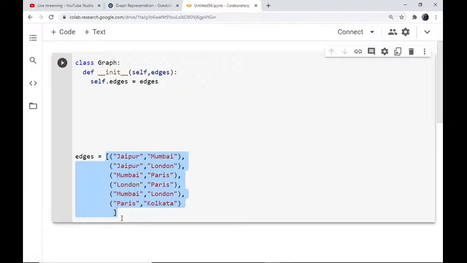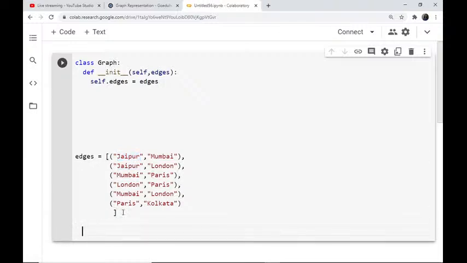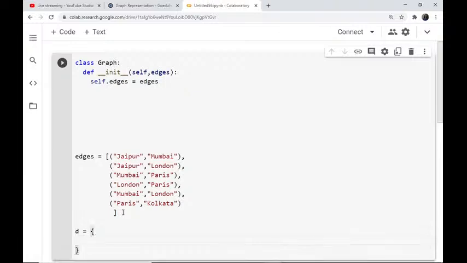This is the simple list I have written, but from the data structure point of view, I'm going to implement the graph data structure with the help of a dictionary. In Python, there is no built-in graph data structure, so we will use a dictionary.